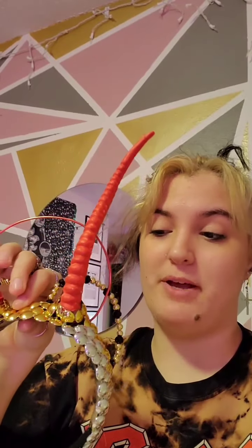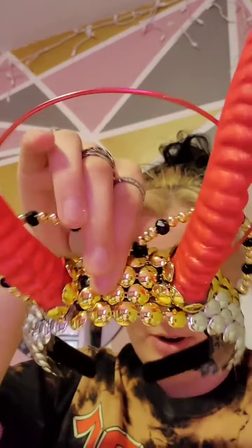Okay, it is like 2 days later, something like that. I had to go to the store because I had to get more of these beading things. That's why they're different colors, but I'm spray painting them, so it doesn't really matter. But this is what I have so far. All I have left is my chains and to spray paint the whole thing. I'm gonna go spray paint the whole thing first before I add the chains because I don't want the chains to get stuck, and the chains are already gold, so it's perfect.